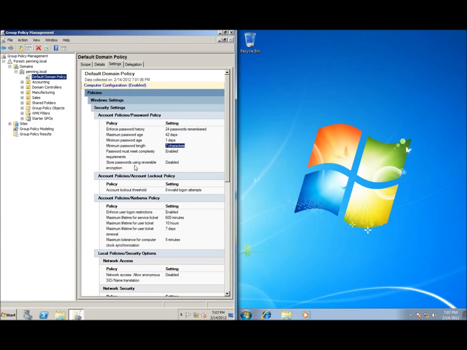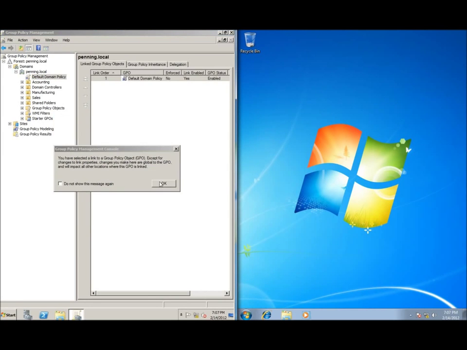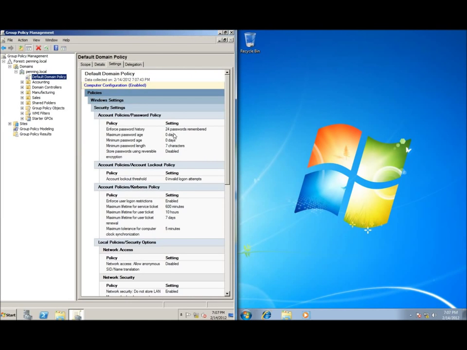We can just close group policy, and if I were to refresh this, there it is up here, refresh, and I'll go ahead and hit close again, and OK. You can see that those settings now have taken effect. The settings don't take effect immediately. What has to happen is your computer has to go through what's called a group policy update.